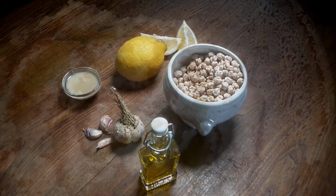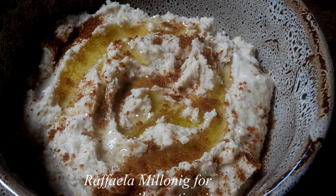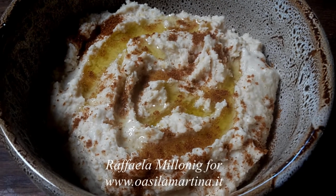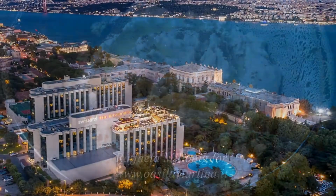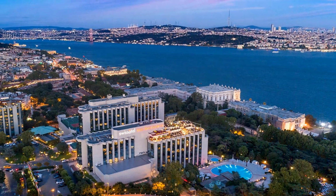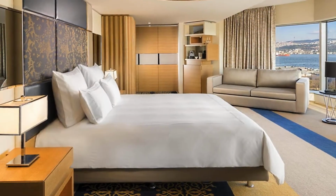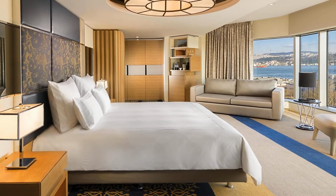In the 90s, I had to travel a couple of times for work to Turkey, and I had been very happy to stay at the Swissôtel The Bosphorus in Istanbul. It is a beautiful hotel with a breathtaking view, and by the way, very close to Dolmabahce Palace, one of the most important sightseeing places in the city.